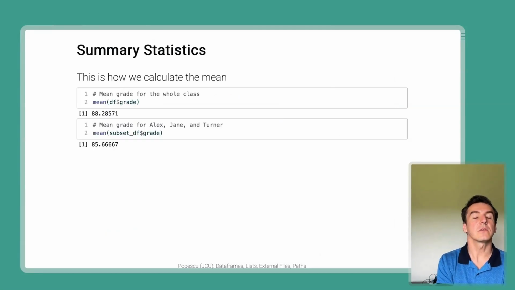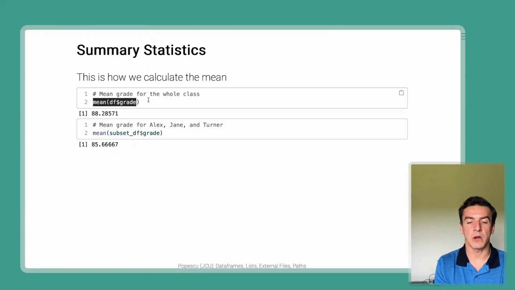Okay, let us look at some summary statistics. This is how we calculate the mean grade. So we take from the data frame, remember that the $ sign is really the thing that allows you to extract the variable from the data frame. So from the data frame df, take the variable grade and calculate the mean.